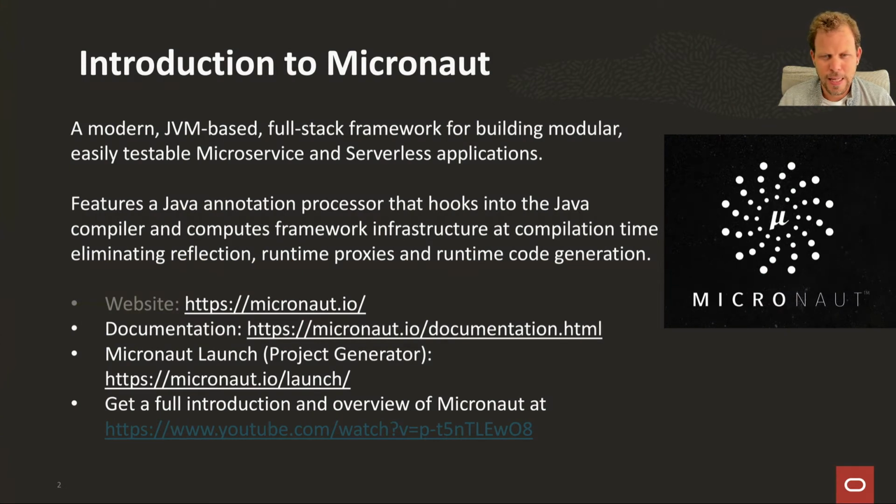Micronaut is a relatively new Java application framework for building microservice and serverless applications that takes a different approach to traditional applications by using the annotation processing infrastructure of Java to hook into your Java compilation process and eliminate the need for things like reflection, runtime proxies, and runtime bytecode generation completely, which makes it a great fit for GraalVM native image since it can easily perform a closed-world static analysis on the Micronaut application.